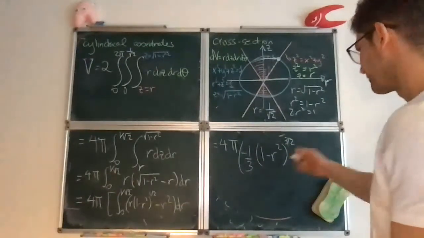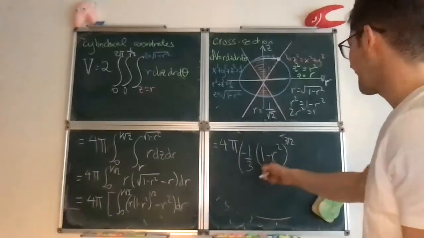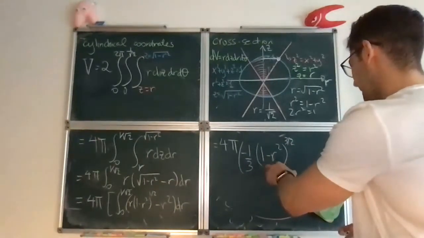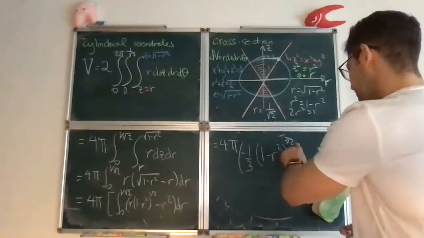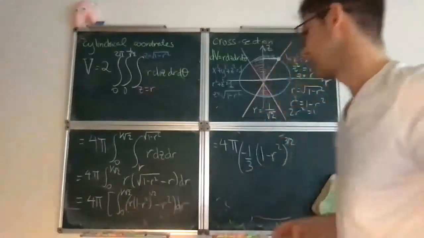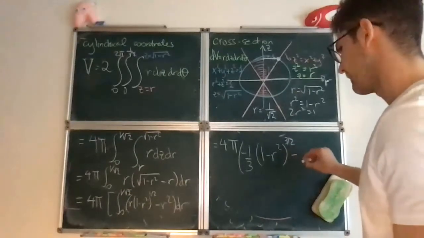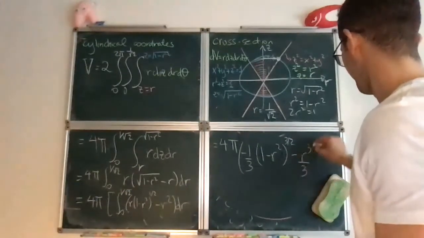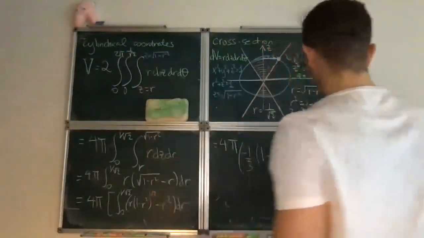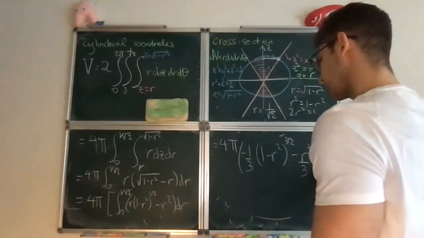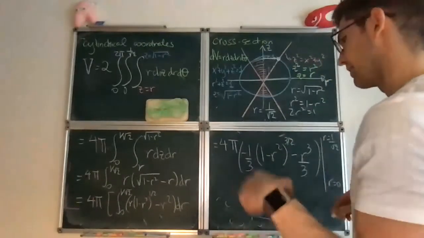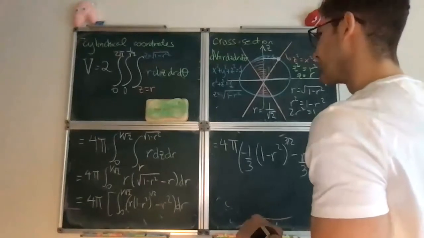And so let's see, if you take the derivative of this, you get the 3 halves. The 3 cancels this 3, you get 1 half. And then by the chain rule, you get minus 2r, and the minus 2 will cancel this 2 and this minus. And so you get this thing here. So hopefully this one's done correctly, otherwise I'll have to record this part again.